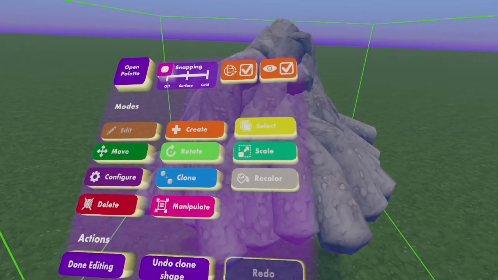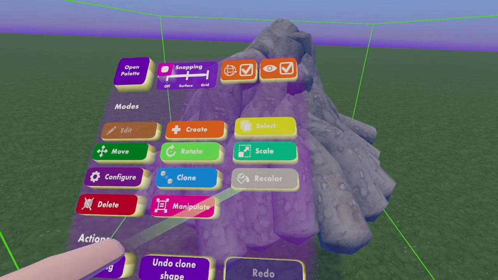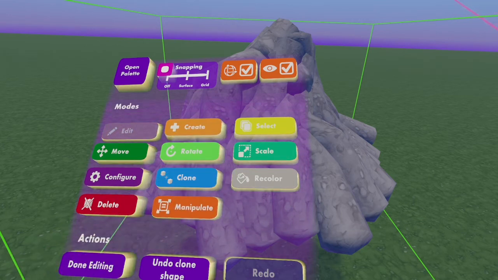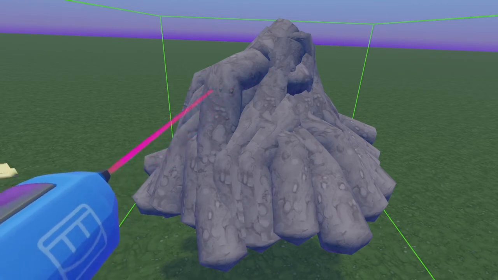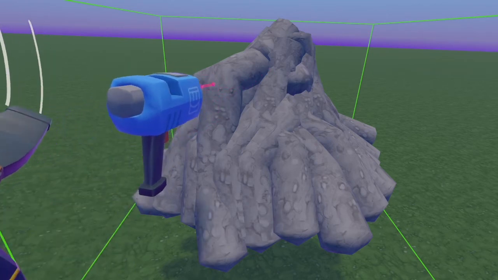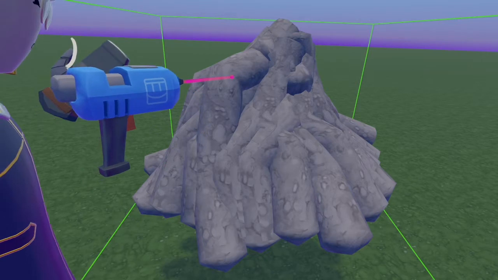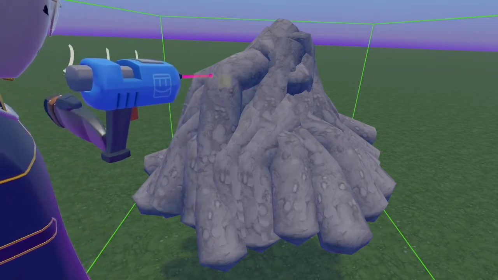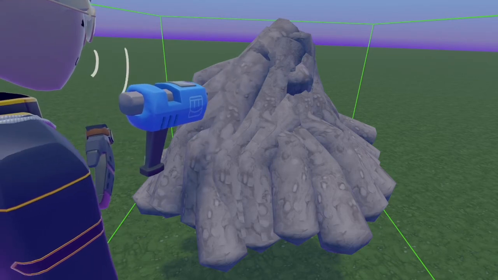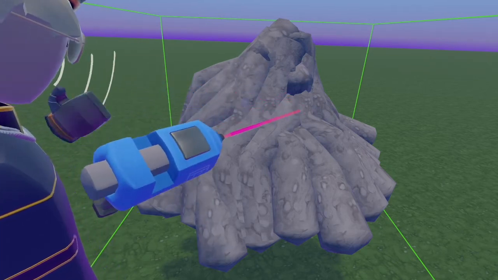For this next part, you're going to want to be in your makeup pen menu and select manipulate. Once you select manipulate, you're going to want to exit the menu and start fine tuning. As you can see over here, I do not like this bump coming out of nowhere, and I don't like how it just completely ridges everything off of its center. So I'll click on the edge, join, and I'll put it inside a little bit more, just like that.